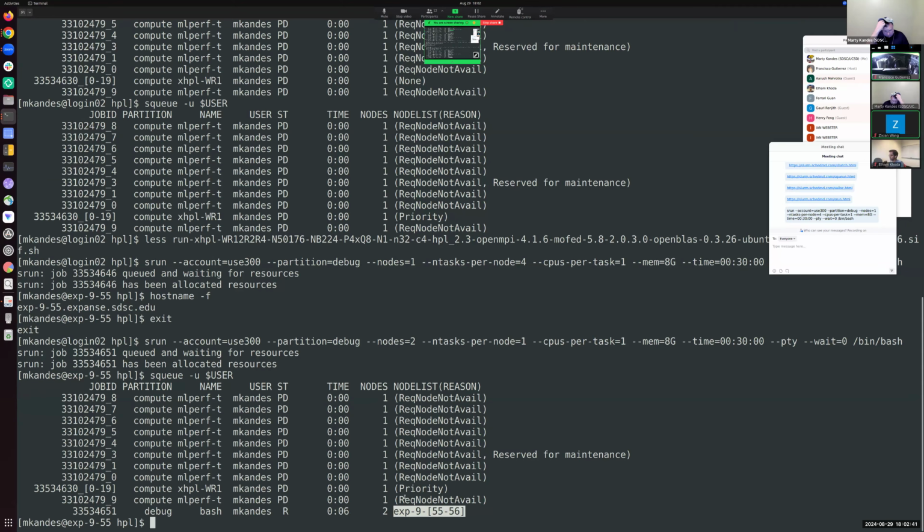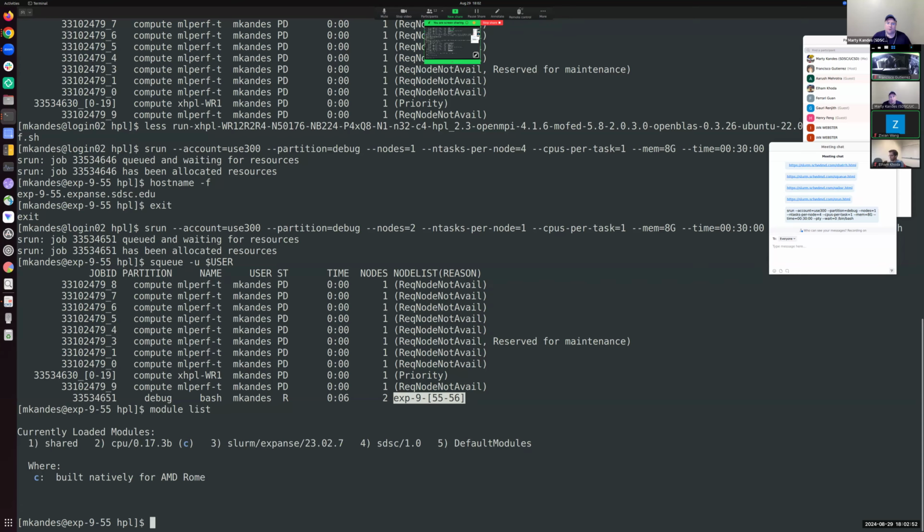So in theory, if I load some MPI module that we have on Expanse, I should be able to run a simple MPI job across both of these nodes within the 2 process slots that have been allocated for me, right? And now, right, you can kind of ignore that you even have Slurm on the system, right?